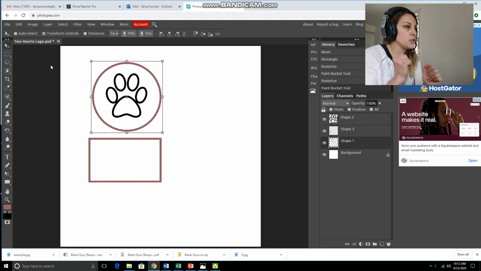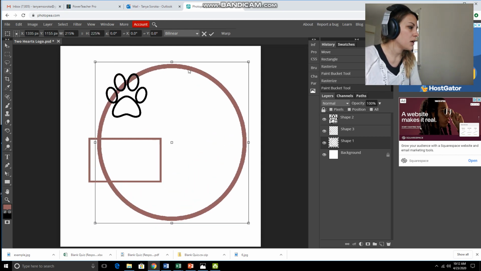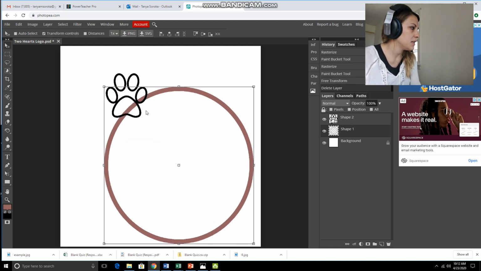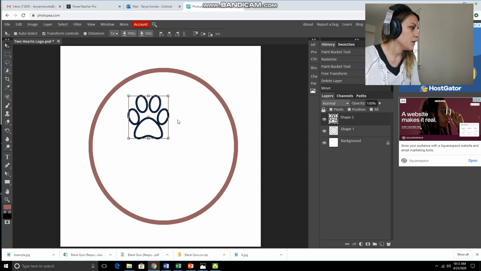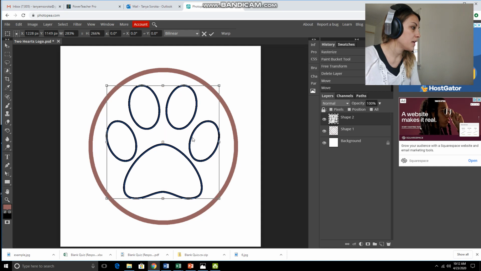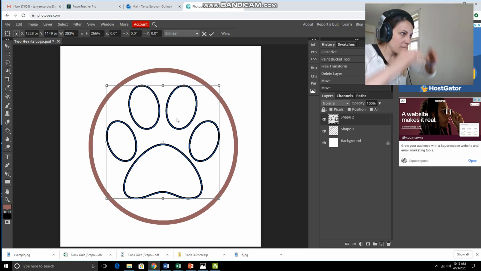So those are just some tips and tricks if you need some shapes, some different things that you're having a hard time drawing, especially circles, I know are difficult. So please know that this is your canvas, so I want it to be as large as you can make it on this canvas. So for example, if my whole entire design, which I hope not because this is too simple, but if my whole entire design is this paw print, oops, make sure you're on the right layer. This paw print and this circle, I'm going to make sure that this paw print and this circle take up a majority of this square. So don't make it teeny tiny in the little middle of the square. Make sure it's nice and big and taking up as much as you can.